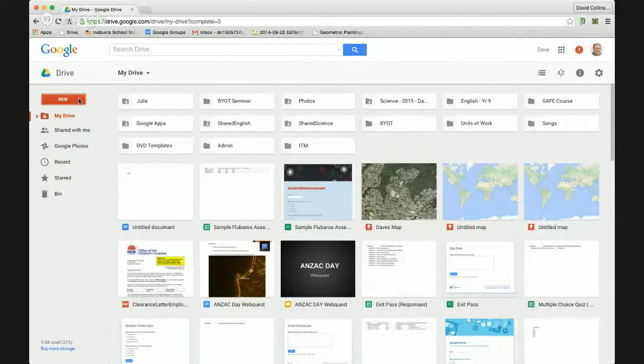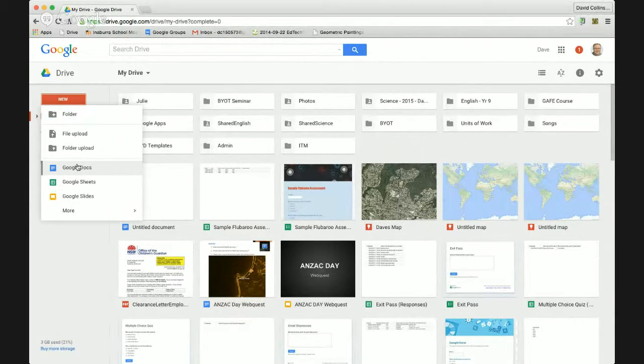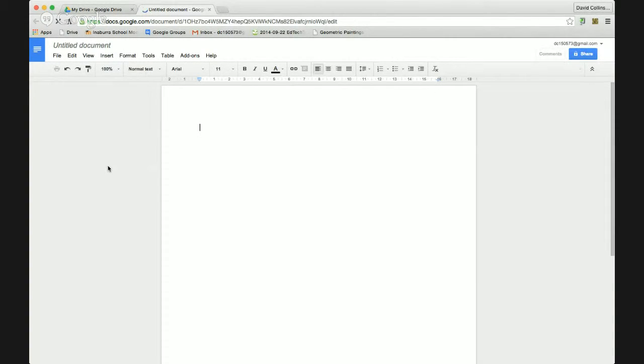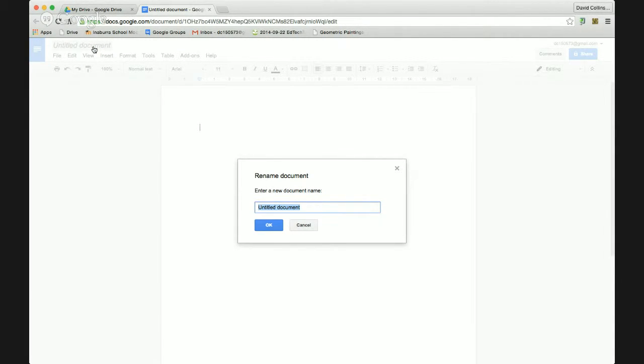First thing I'm going to do, I'm going to go New and Document. And we get set up with a screen that in a lot of senses we're very used to already. It has a number of the icons that we'd expect to see across here in the toolbar, and then we also have all these menus up here. There's a couple of things that I want to adjust straight away just to make sure that we're in a way that we want it to be. First thing, as always, I'm going to save it: test document for Google training.